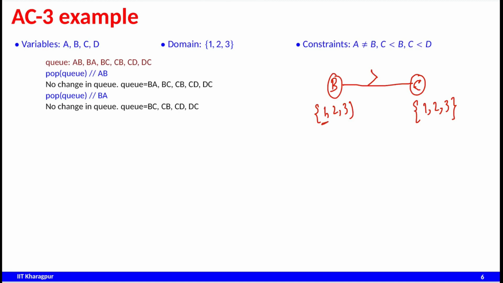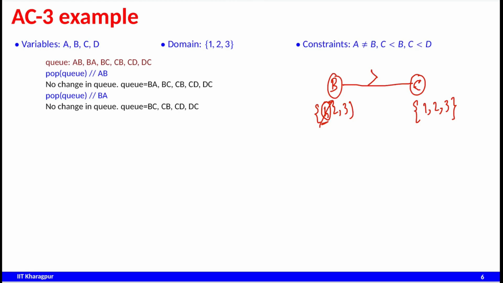I take 1 for B and find nothing in C, because if I choose 1 then there is no solution for C. So I have to remove this 1 from the domain values of B. If I choose 2 I can choose 1, if I choose 3 I can choose 1 or 2, any one of them. So those have a satisfying solution, and I only have to remove 1 from its domain.